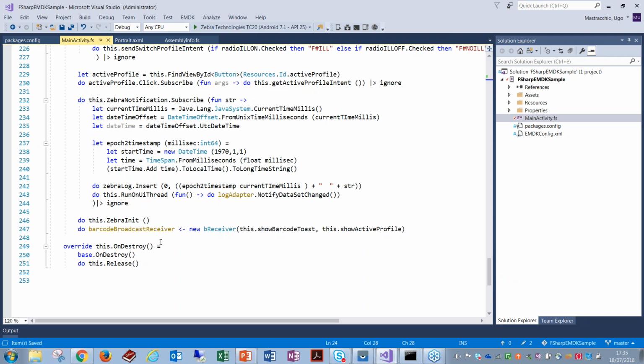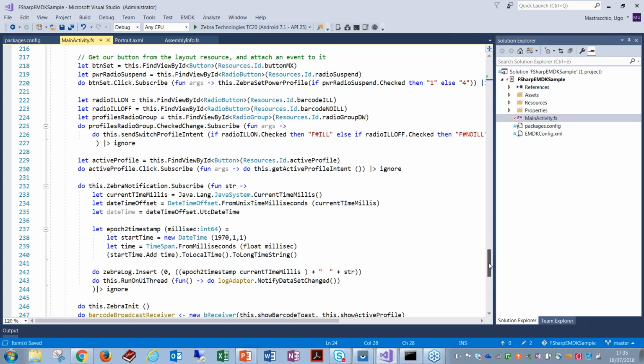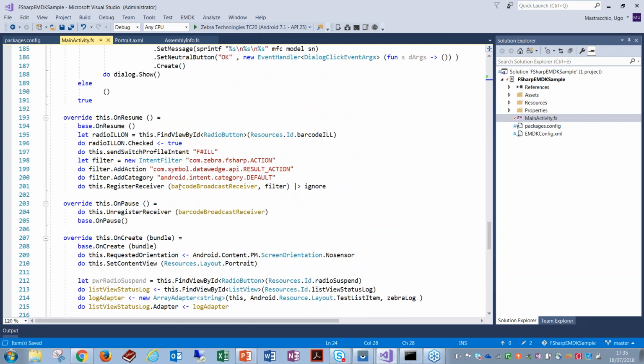The broadcast receiver is then dynamically registered in the onResume activity event here. And it's associated to two different actions.